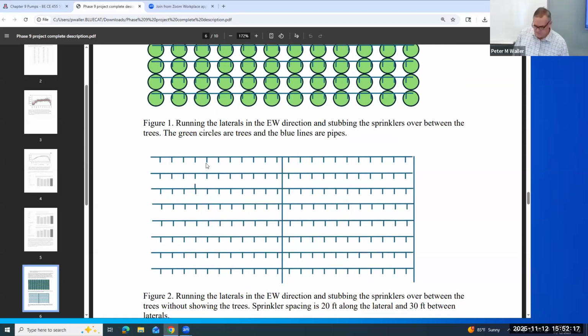So here's just a look at it without the trees. So here I have a possible submain, and then I have sprinklers. So the lateral's going along, and then I'm slotting over, digging little trenches right between the trees. My sprinkler lateral can't go down the tree row exactly. It has to be a little bit away. And then I can slot over to put the sprinkler right between the trees, because the sprinkler lateral will be covered over by dirt. It'll be like 18 inches deep, or maybe 12 inches deep in Arizona.